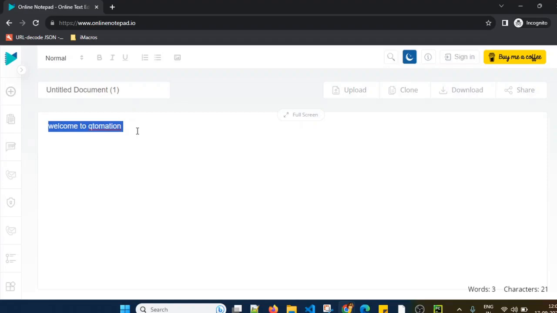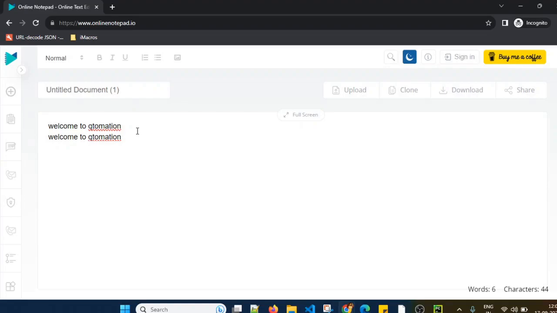As soon as we press the right arrow key, the focus is shifted. Now we can press the enter key. After pressing enter, we are now on the next line. And after reaching the next line, we can simply use Ctrl V. So Ctrl V will paste the copied text.